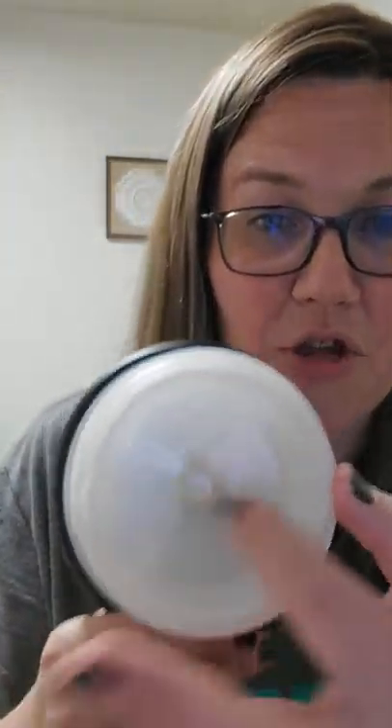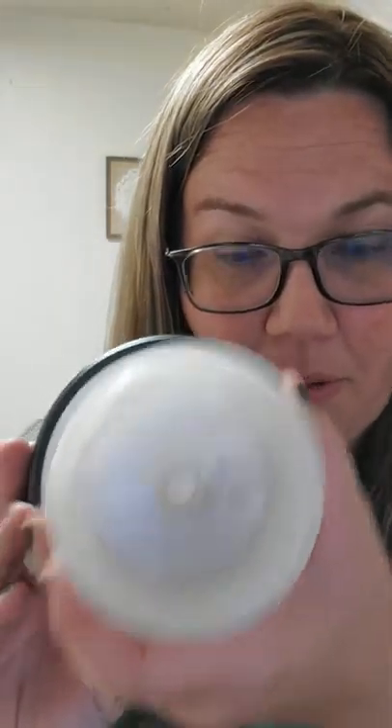With that same cotton ball, you're going to wipe — and also get yourself a q-tip. Use the q-tip to get on the edges and clean the disc so you can get it where it needs to be. Make sure you get into each and every edge and spot. There are little dimples in there — I even clean the dimples.